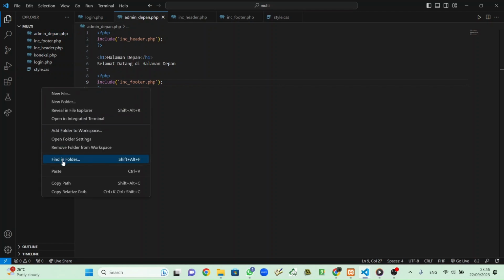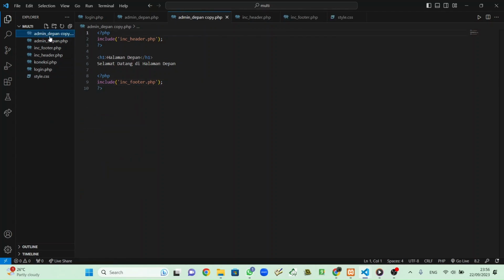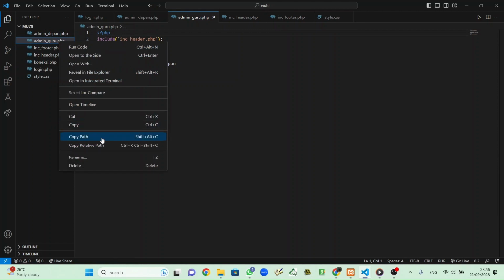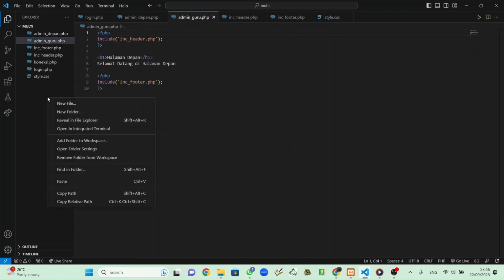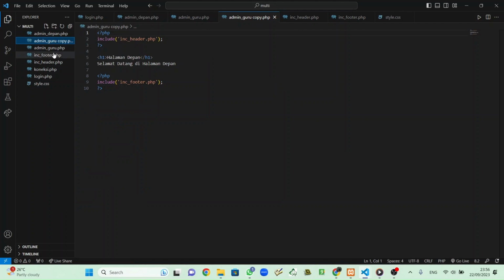Paste here and rename with admin guru for each account. And also we copy more and paste here and rename with siswa.